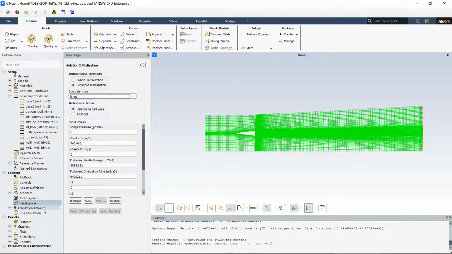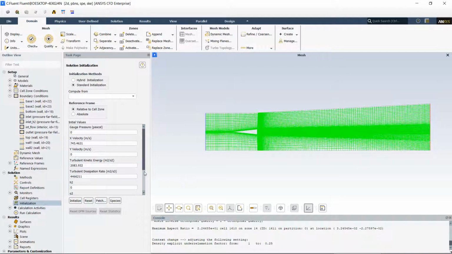So again, initialization, standard initialization, compute from inlet, and click on the initialize button. And now I think we may begin our solution.